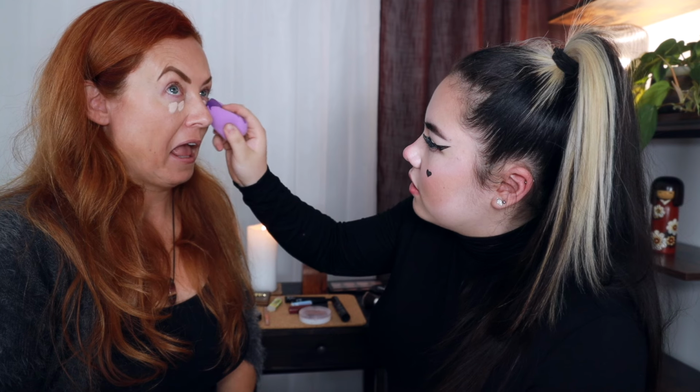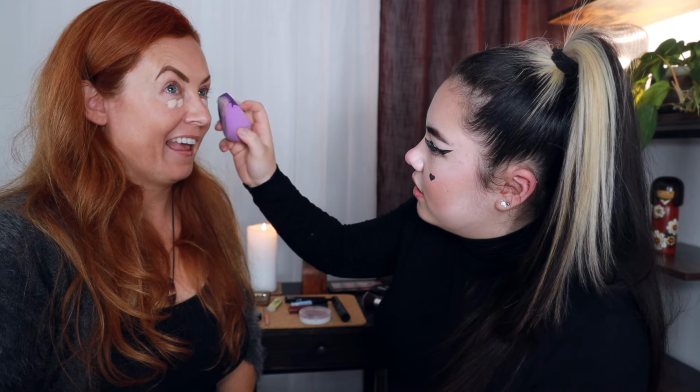Okay. I'm going to do concealer now. I haven't used this one before. It's a big sponge applicator. But if you look up, put your head down, just look up. I do a bit there, then I do a bit there, and I'll do the rest after, because it's dry or something. It's nice and cold. I'm going to start with my finger. I always forget how light it is before you put it on. Spongy. That's weird. I know.